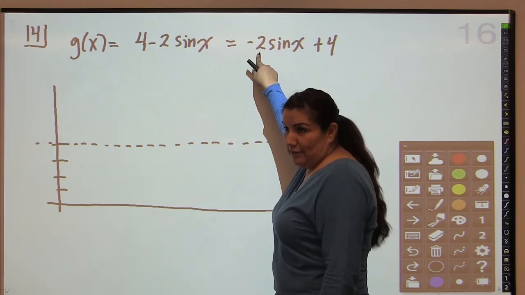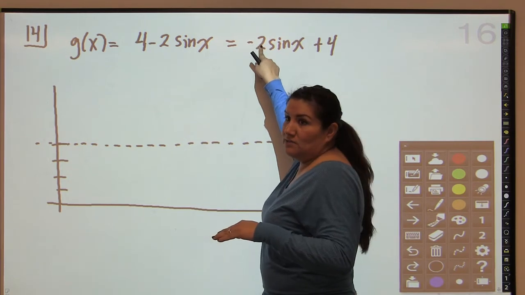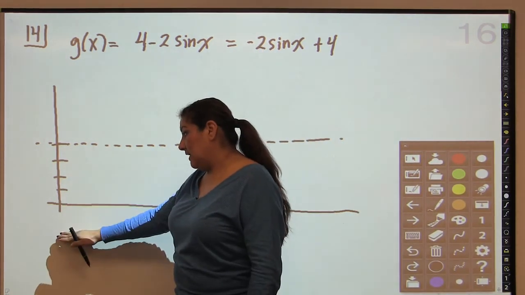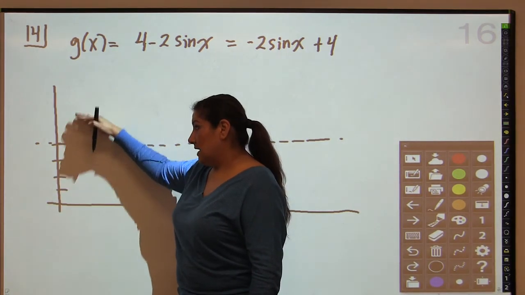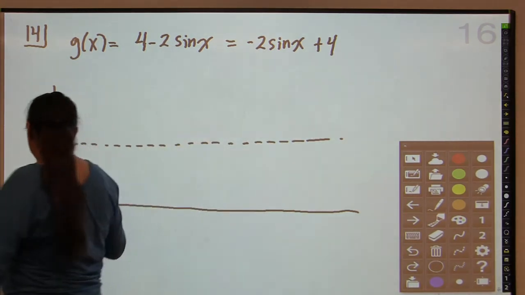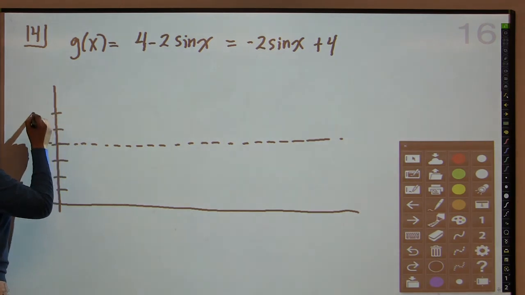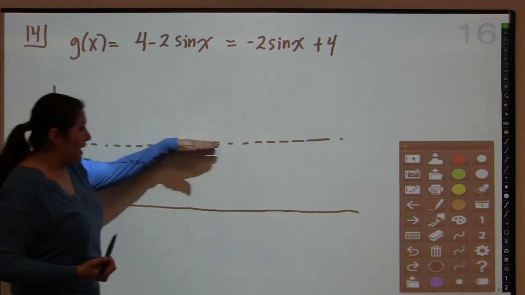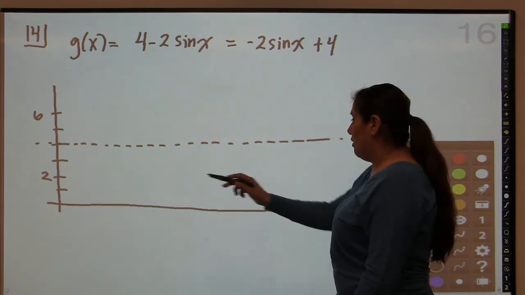The 2 tells me that I'm going to oscillate, bounce between 2 values above and below. So if I was at 0, that would be positive 2 and negative 2. But because I moved up, it's going to be 6 and 2. Right? So here's my 2, and that was 4, right? 5, 6. I'm going to label that. So it's going to bounce between these 2 values. And this will be my little center line right here. And then we're pretty much done, with the exception that we need to put our axis down here.